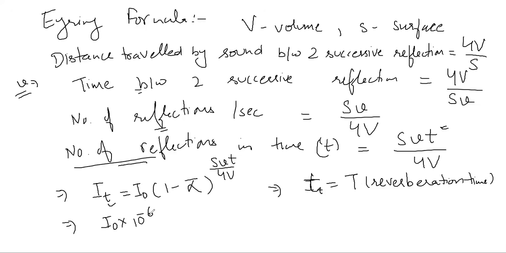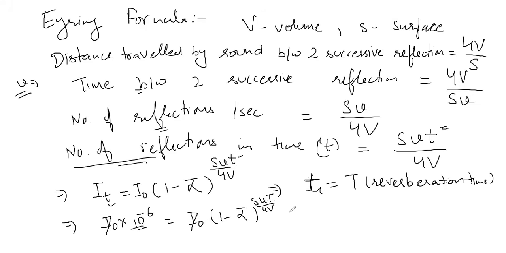So this would be your intensity. And this is the same expression on the right hand side. And now this t is going to be capital T, because now this is not any random time, because we have put the value of intensity for the time equal to reverberation time. Hence, I need to replace this random time with the reverberation time here. So I'll have 4V, and this is going to cancel each other out.